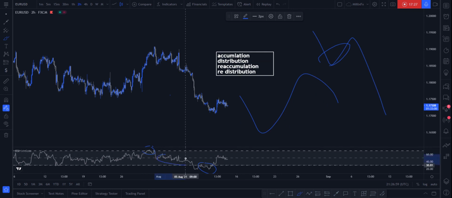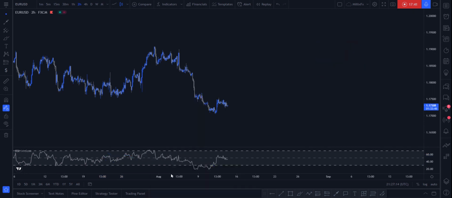which is this one. When it comes to the selling bias, it is called the redistribution. And when it comes to the buying bias, which is around this area, it is called the reaccumulation on the Wyckoff time frame. On the Wyckoff time frame, we have a lot of schematics. You can find them on Google. You can just search Wyckoff accumulation, and you'll be able to understand how the market moves.